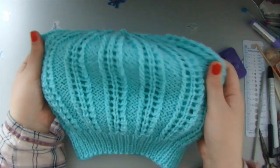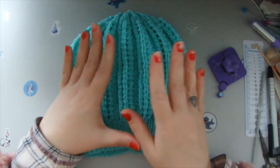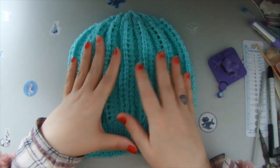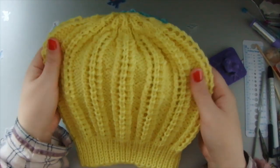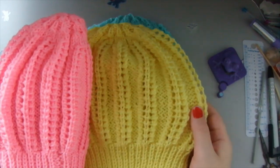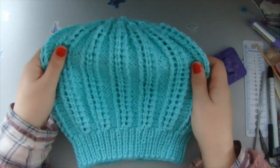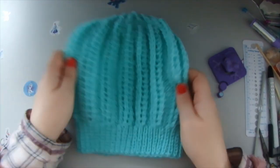So this beret is just such a crazy, beautiful design that I've needed not one, but three hats in different colors, same pattern. Here we go. This is in yellow, the same pattern, and this is in pink, the same pattern, which I've made videos on separately with these two hats that I've got. And this is the third hat, and as you can see, it's stretchy, it's wonderful.